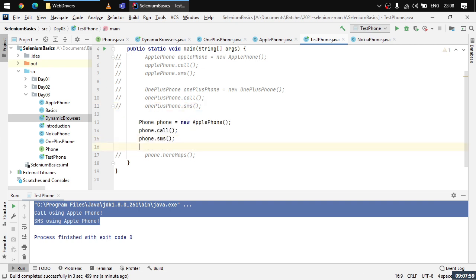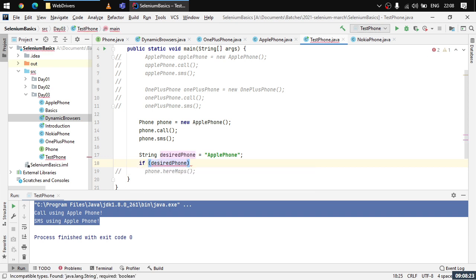Suppose I have a variable first, a String desiredPhone equals Apple phone. Now, what if we have a conditional statement like this?